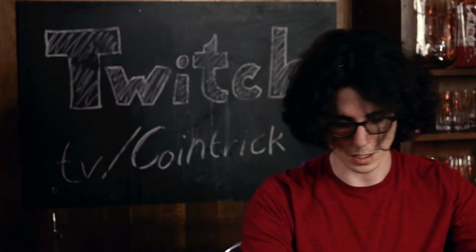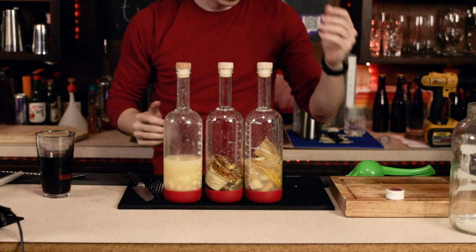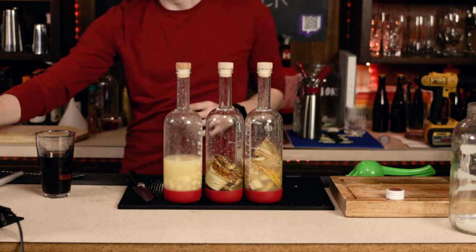So, really quick, give camera 2 a quick view of what these 3 look like. Camera 2, all right.